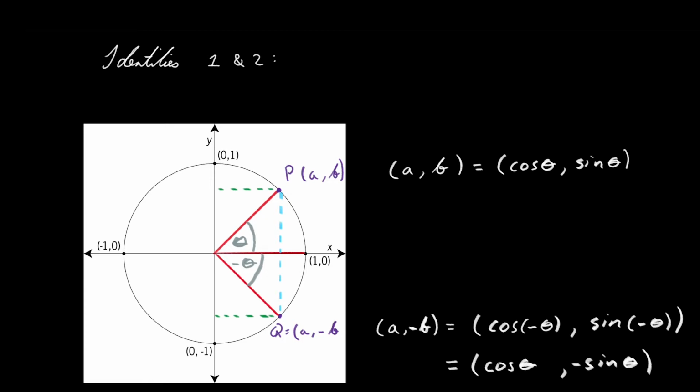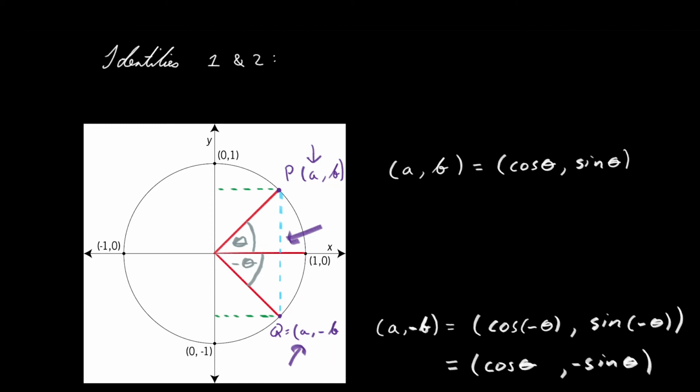And you can see from the diagram here that the points P and Q have the same x component in their coordinates. They both have A as an x component. There's A, and that's indicated by the blue line. But you can see that they have y components that are of the same magnitude but opposite signs. So this y distance and this y distance are of the same magnitude, but of course, since one is below 0 and one is above 0, they must have opposite sign. So they have these components b and negative b respectively.